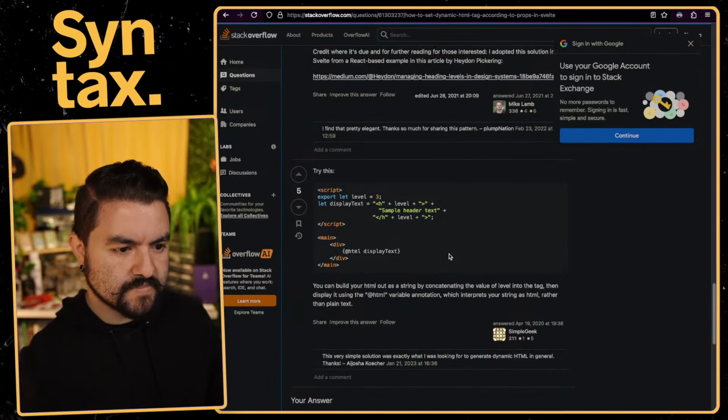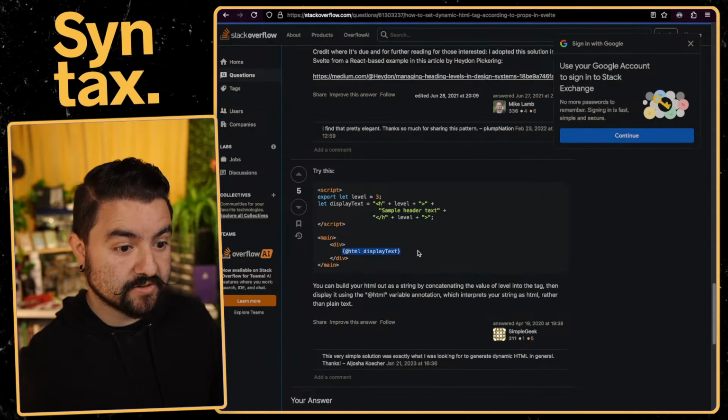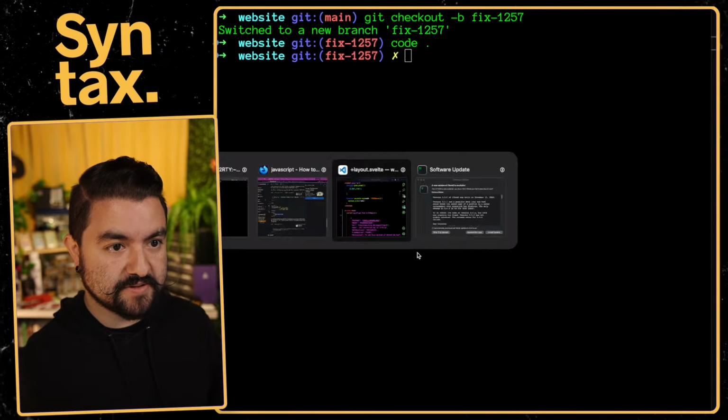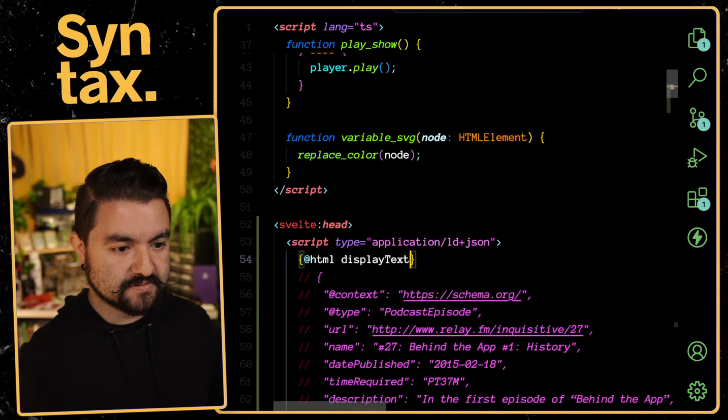I mean, I could just try it. I could literally just try like at HTML. I'm not getting syntax highlighting right there, so I don't think it's going to work.